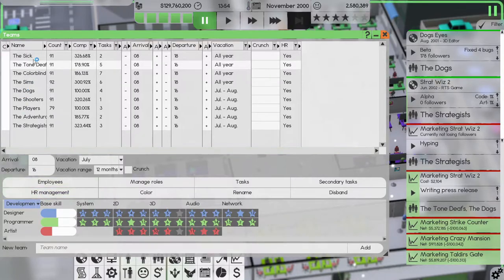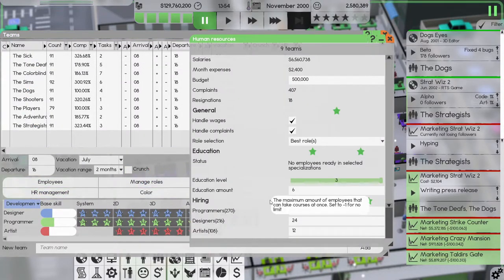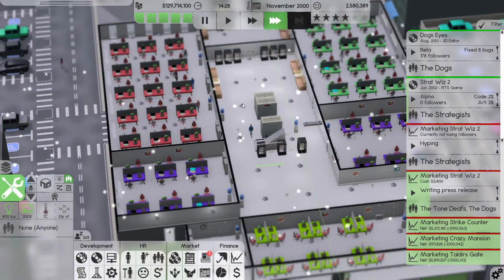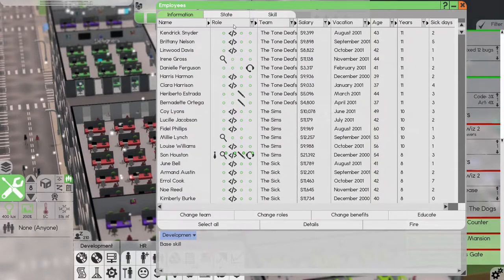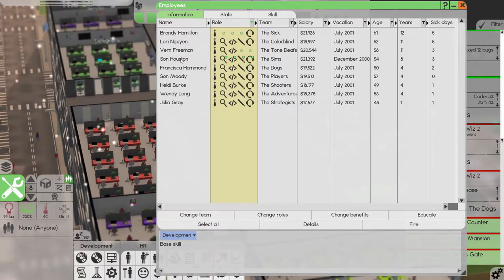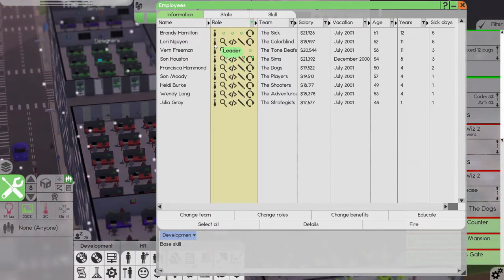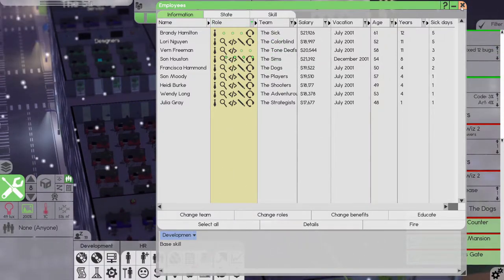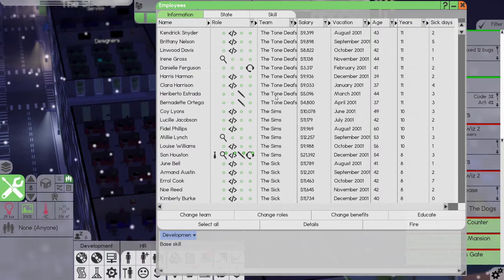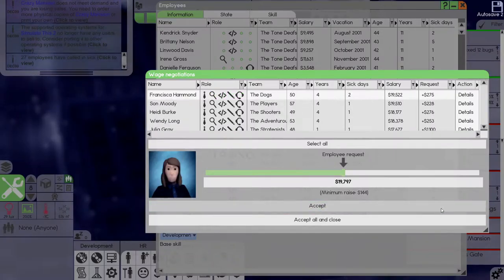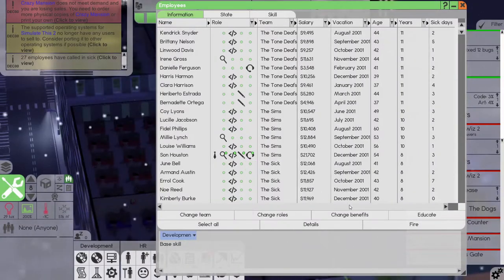Good. And I think we also will say that we can send out, so this is how many employees can we send out for education at a time, and I think we'll increase this to 15, because I want to get people educated. And hopefully this solves all of these people needing education. And let's actually just quickly take a look at our leads. Do any of our leads need education? Not in leading, so I don't really care. They'll manage that themselves. So hopefully a lot of people are getting educated now, and we can actually check that. Well, accept all and close, yes.